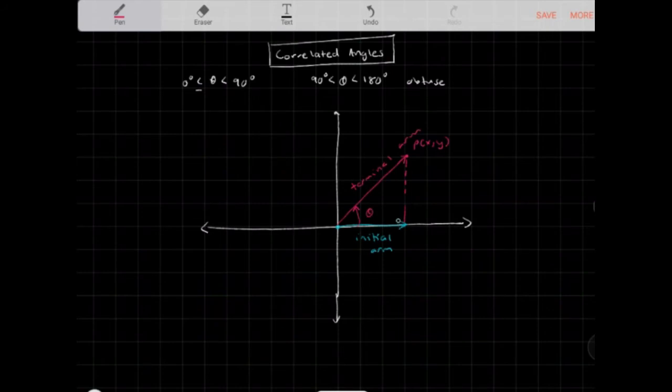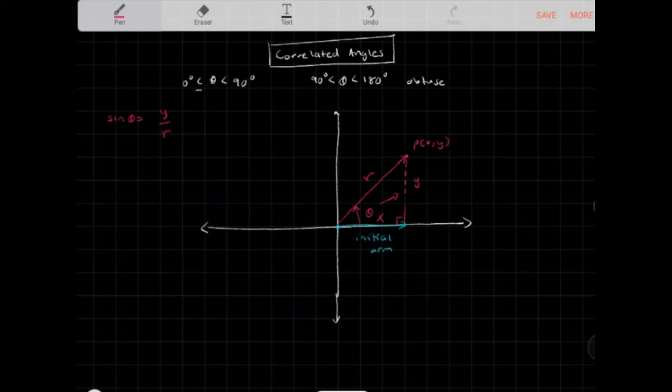Now we also looked at some of the primary trig ratios associated with this angle theta. We can understand that sine theta is basically the opposite side over the hypotenuse. Well, if we have a point x and y, this is the dimension y, and this is the dimension x. We know that the terminal arm will eventually become the radius of the circle if we have a full circle. So this is the radius. So sine theta here, because x and y are 90 degrees to each other, is the opposite side over the hypotenuse, being the radius, so we have y over r.